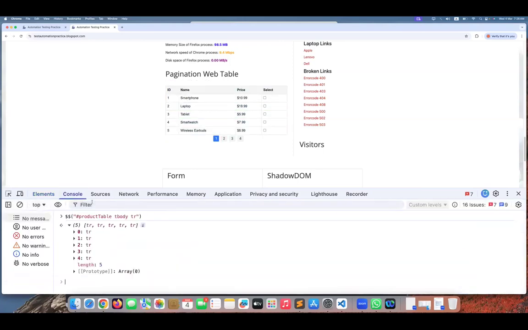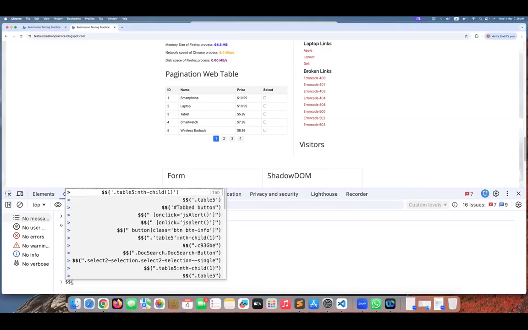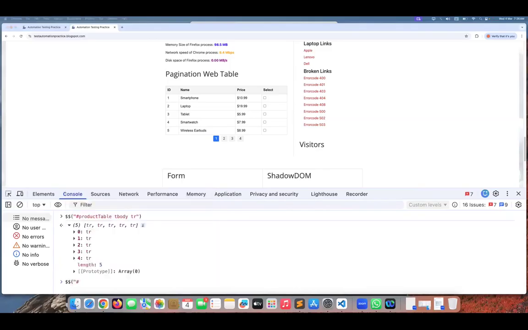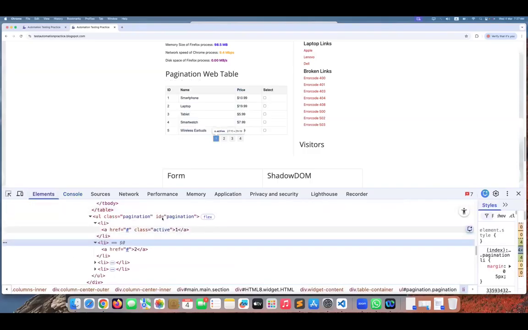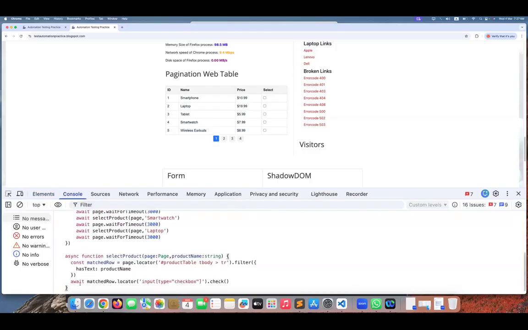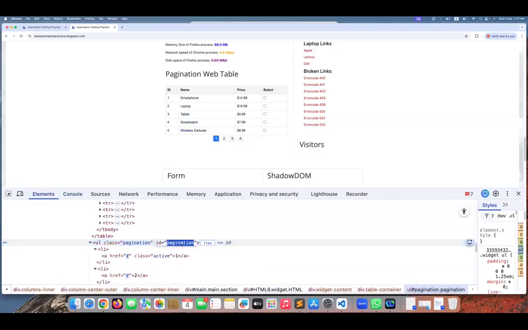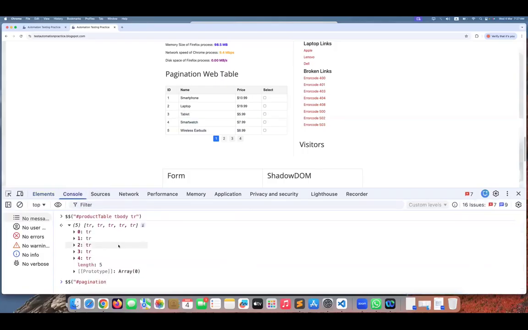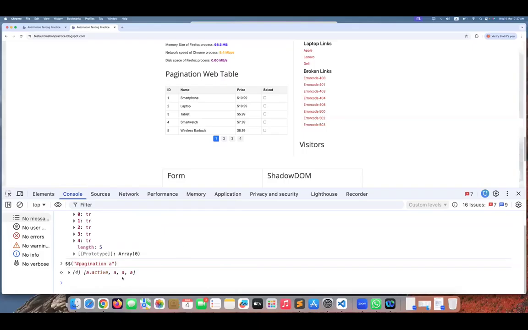So first what you need to do is use dollar, this pagination, and then A. So totally 4 pages are there.